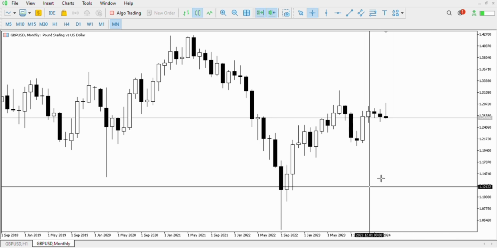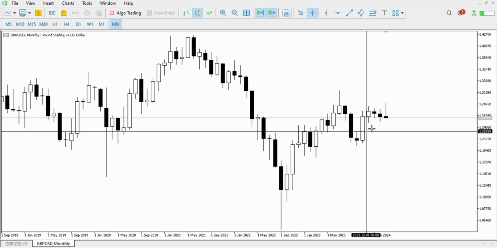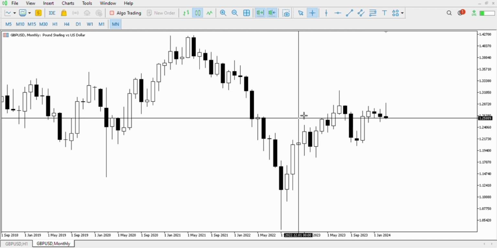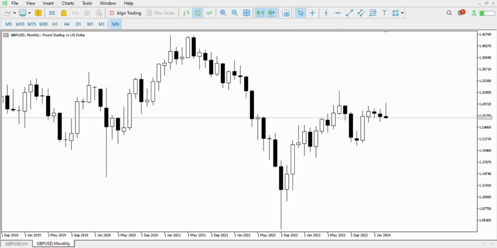But for me to give you guys an understanding of the possibility of price heading to this point or to this point, there will be some criteria, there will be some things that will validate if price wants to head lower or if price wants to head higher. And we'll be able to see this clearly by the time we move to the daily time frame. But for now, what I want to do right now is I want to just mark this area, this fair value gap right here. I need to mark it out. Then I'll also mark the lower area of the fair value gap.